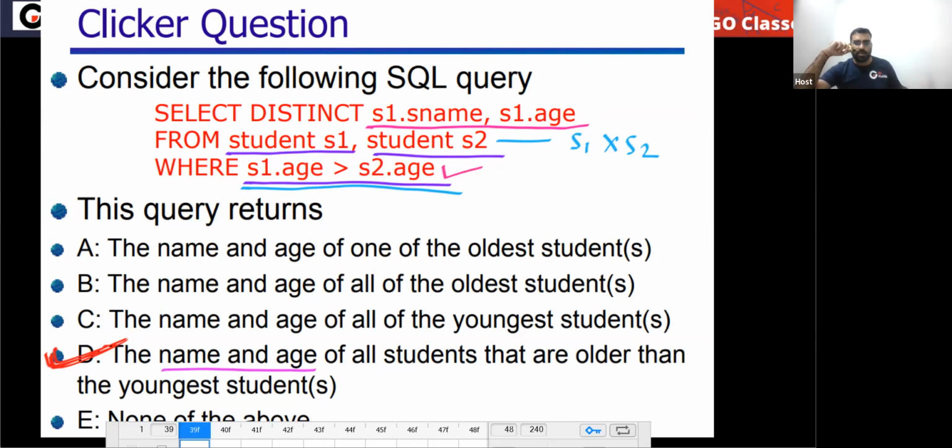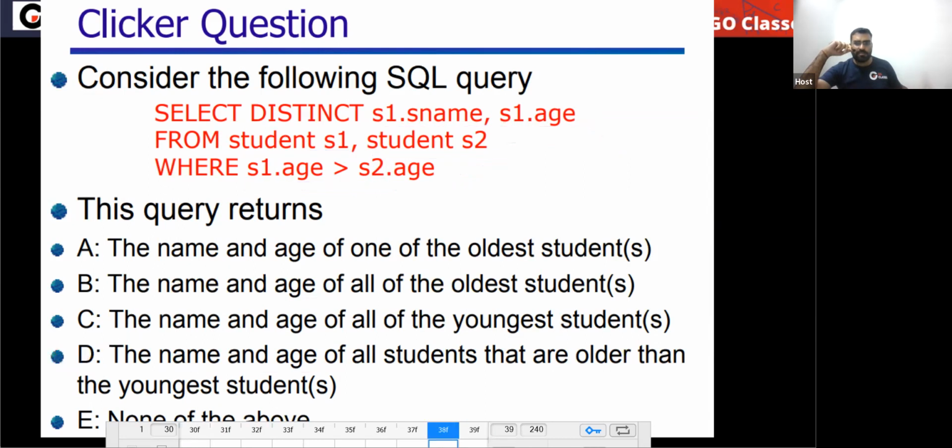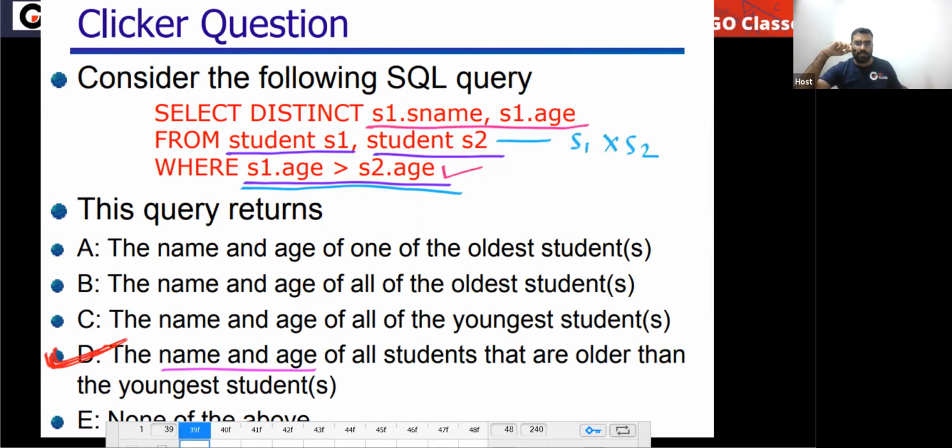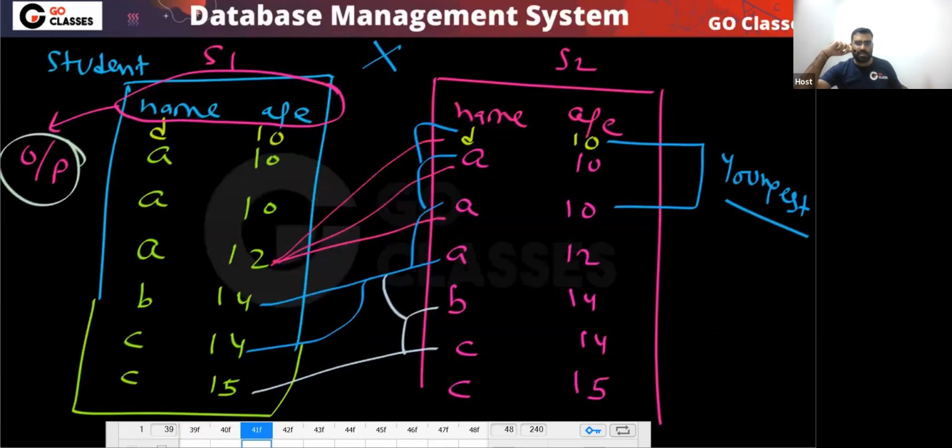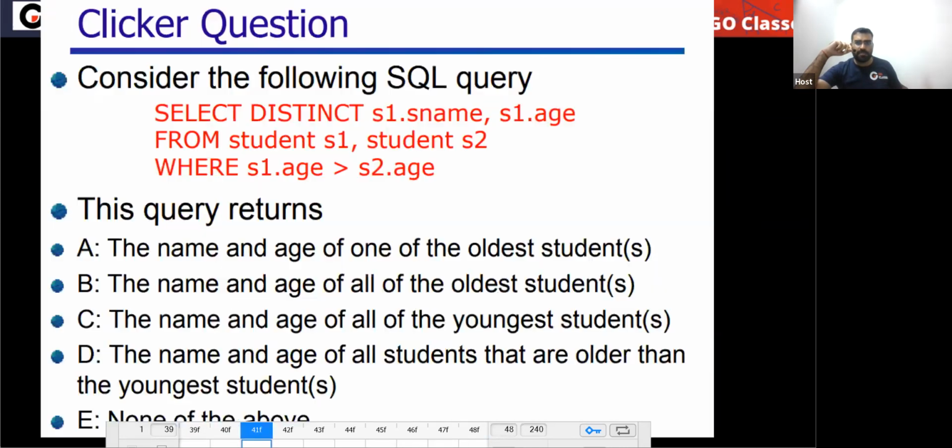Option D. Now the same question will become very interesting if you select as to dot name. In the same question, if I select as to dot as name, if I make it as to, now tell me the answer.